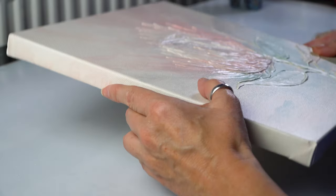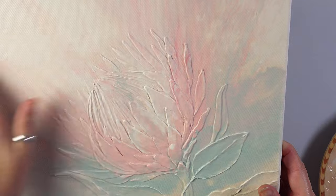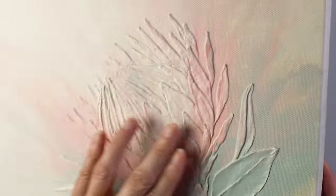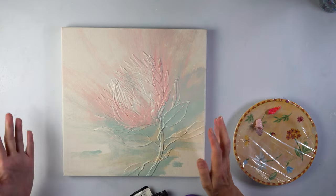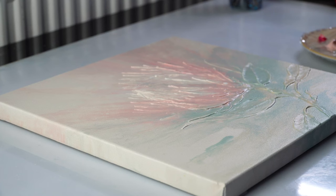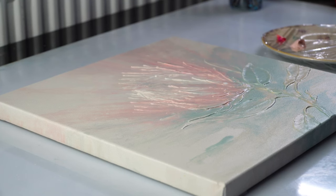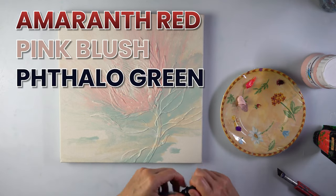These colors are so seriously beautiful. I'm speechless. Look at the background. Soft, kind of a little bit even shiny. So I really don't want to kill it now, but I do want to add some shadows. I've been deliberating which colors to use. I've got a little bit of amaranth red, pink blush, halo green, and a little bit of burnt umber.